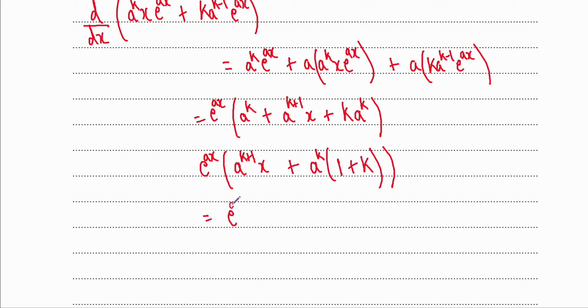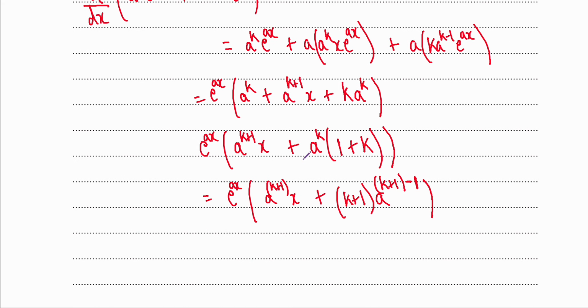I'm going to write it in a way, and you will see why I'm putting these extra brackets. So I'm going to write it as a to the power brackets k plus 1 x plus, and I'm going to bring this in front. And I'm going to write this as k plus 1. And then a to the power, I'm going to write it in a different way, okay? I'm going to write it as k plus 1 minus 1. And I'm going to explain to you why I'm doing this, or you can think about it. So this is still the same as this, right?